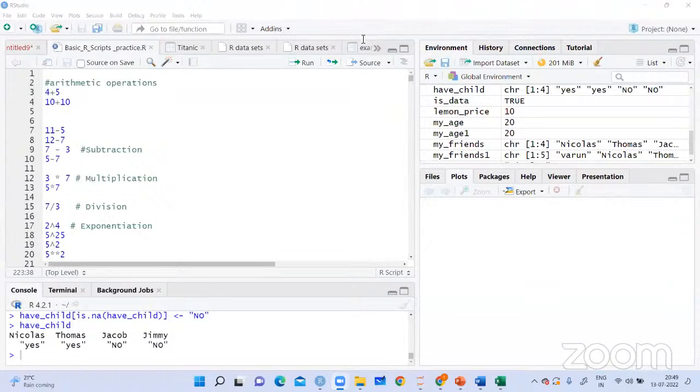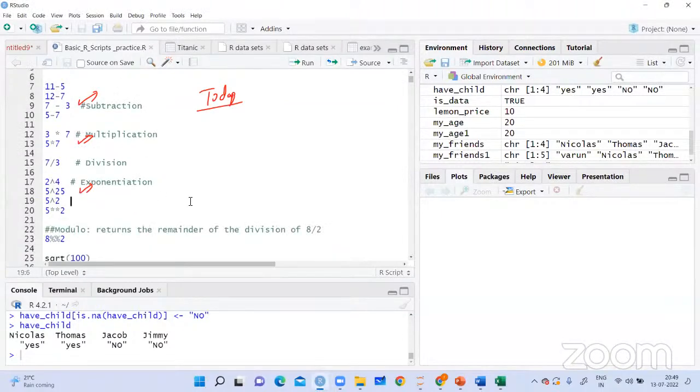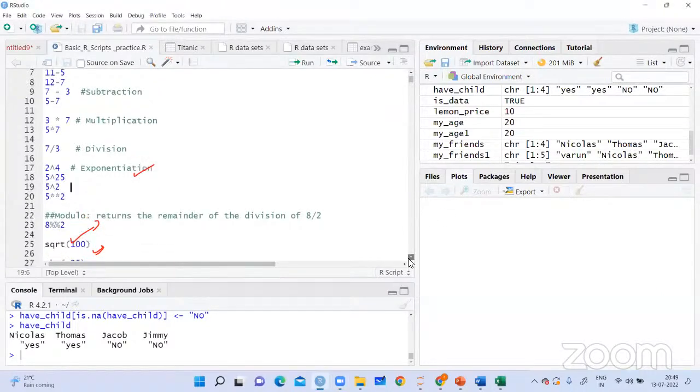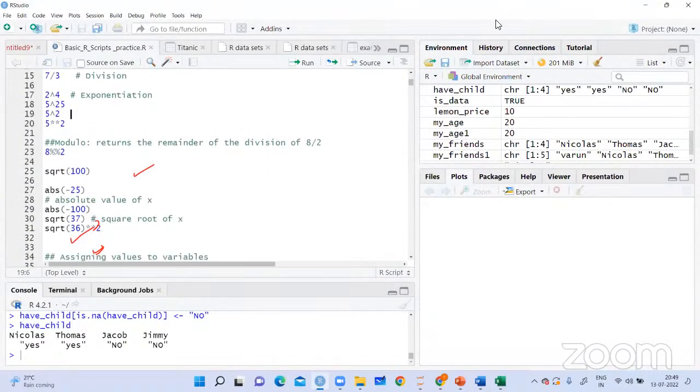In today's discussion, we have practiced addition, subtraction, multiplication and division operations, all these things. Exponential operations, then a modulus operation, square root functions and absolute functions we have seen. All these functions we have seen.